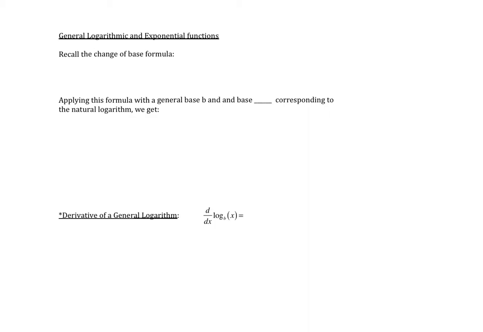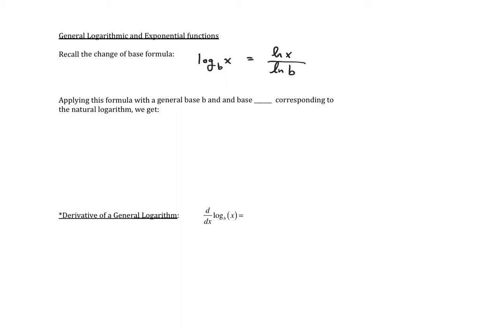In this video, we want to talk about the derivatives of general logarithmic and exponential functions. And in order to do this, we really need to use the change of base formula for logarithms. So just as a quick reminder, if you have log base b of x, we had the change of base formula, which basically said take natural log of x and then divide by the natural log of b.